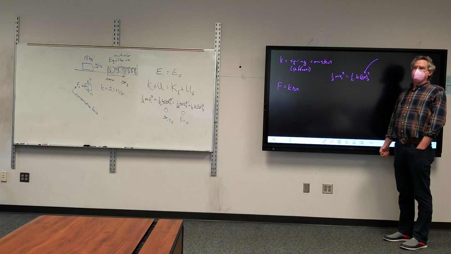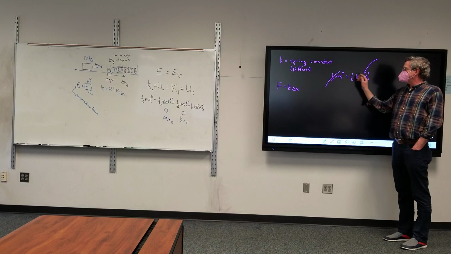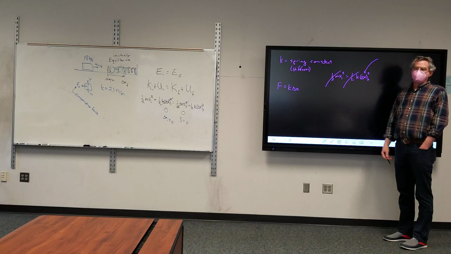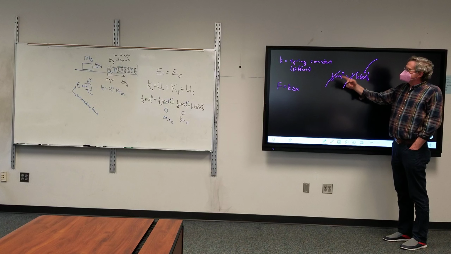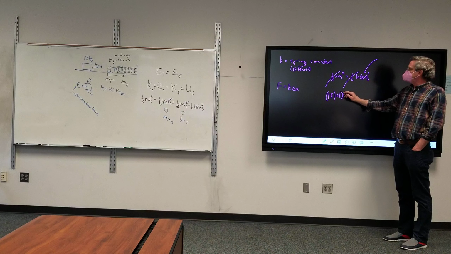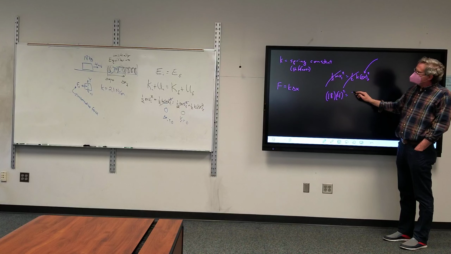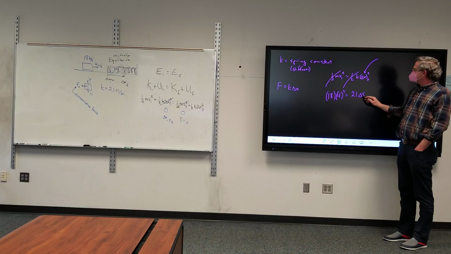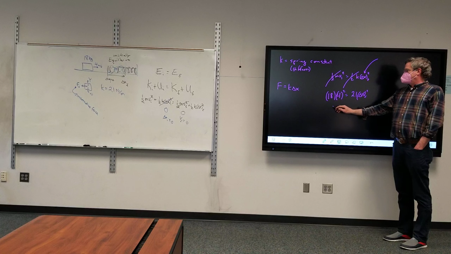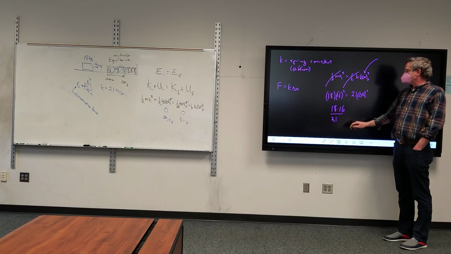All right, leave the 1/2s in or take them out. So we multiply both sides by 2, get rid of them, or divide by half. So now I'm left with 18 times 4 squared is equal to, what did I say for k? 21 times delta x final squared. 18 times 16 divided by 21.